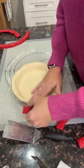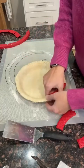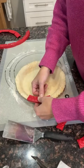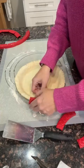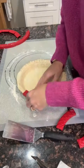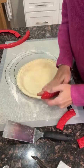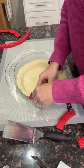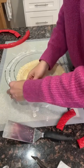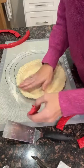Maybe we'll do a half and half. No, I'll just do swirls all the way around. This is gonna look so cool. If you don't have the stamps, you could use your fork. You could pinch with your fingers, make a ridge with your fingers. I'm just doing a cooking spray on here so that now that this dough is a little bit warmer, I don't want it to stick to this. All right, there we go. Swirls, love it. Perfection.